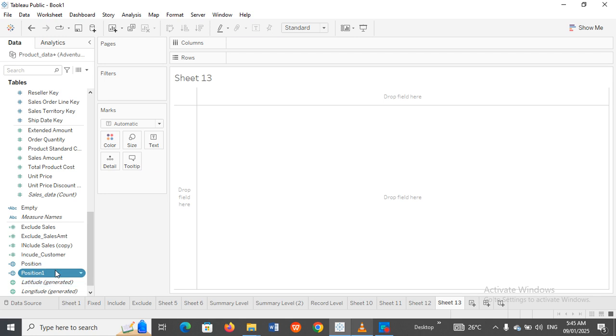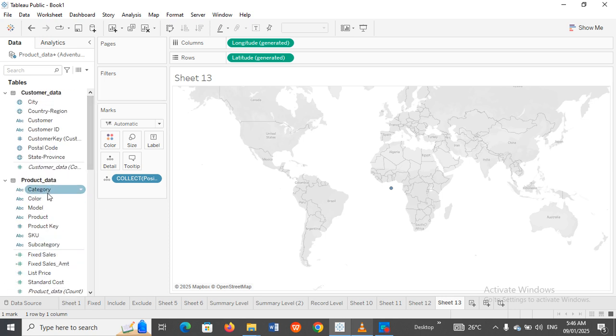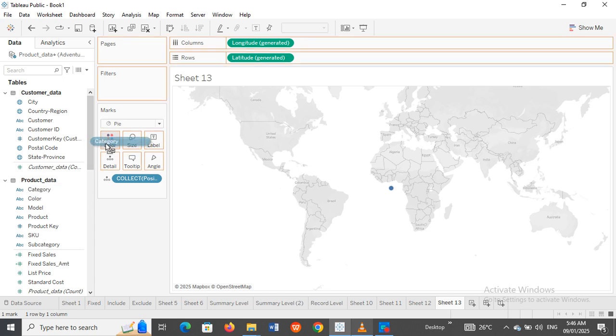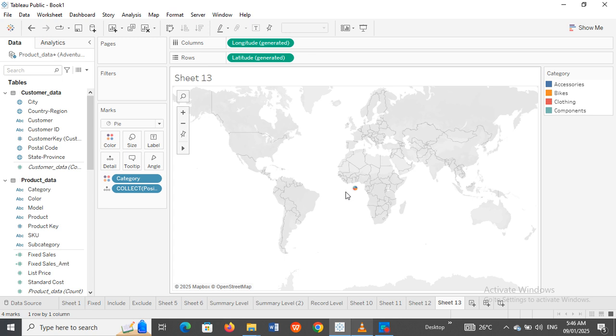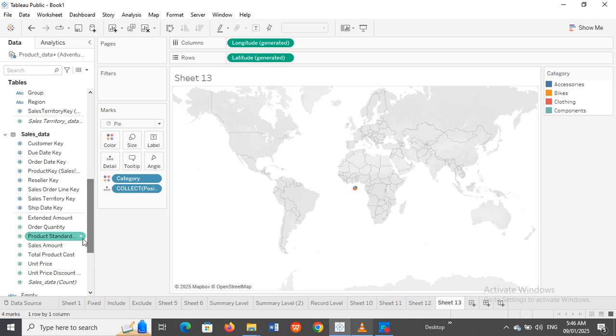Now I'm going to double click that, and that appears there and gives me a map. Now that gives me a default map. So next thing I'm going to do, I'm going to pick my category and drop it here. But before then, let me change this into a pie chart. Then I drag the category and drop it in the color section, and that divides that into the pie chart. Then if I really want the different angles, I want to see that for sales. I drag and drop it on the angle section, and that divides into the angle section. Now we can simply enlarge this, increase it so you can see that properly.